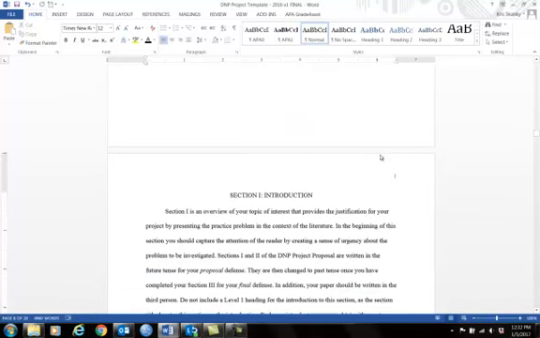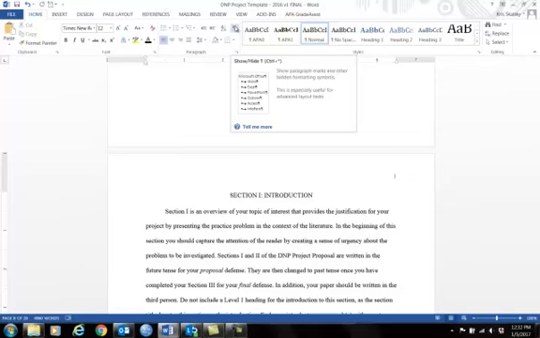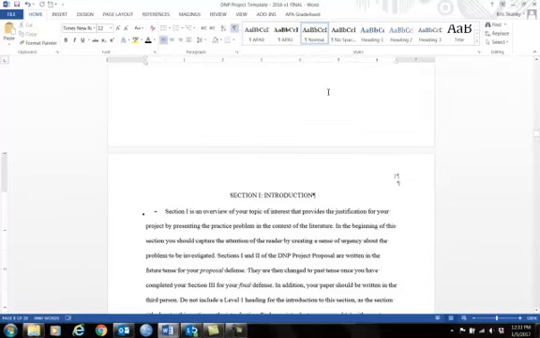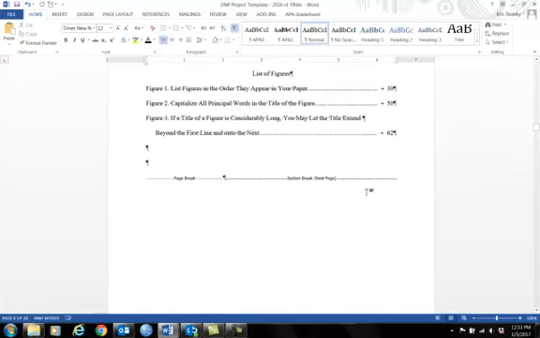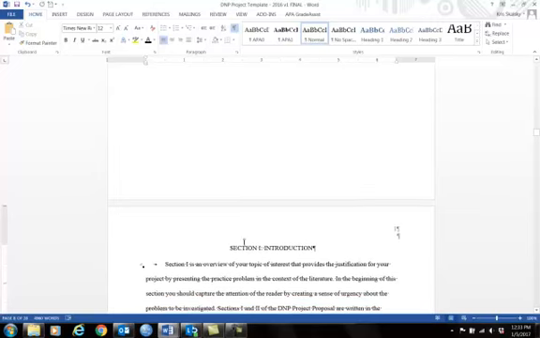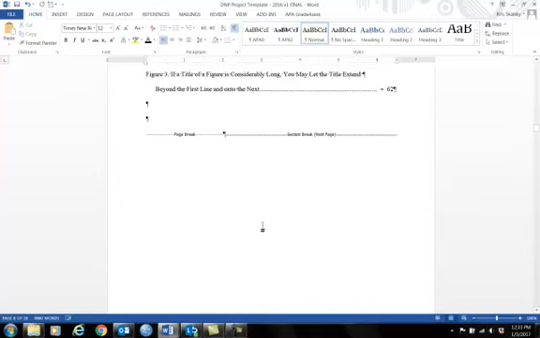So how do I know if I'm having trouble with my page numbers? The first thing you need to check is I want you to go up to your home screen and hit this little paragraph symbol. And what it will show is any of the hidden formatting symbols that are used. Okay, so not a big deal. But what you're looking for is right before your introduction section 1, you need to see a section break.